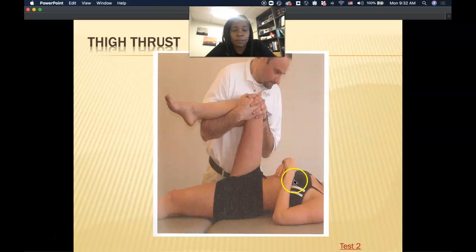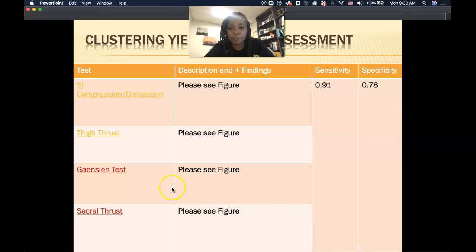Patient is in a supine position. Knee is at 90, hip is at 90 degrees, and you are literally, look at me, applying a posterior force through the SI joint. Does that make sense, you guys? So essentially, there's a load being applied right here on top of that patella. It's going to cause a shearing force to the SI joint, and it's going to elicit pain in our patients.